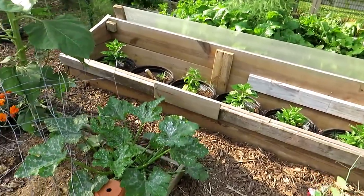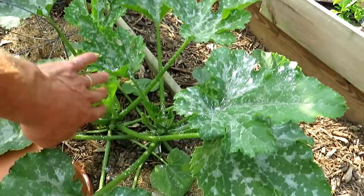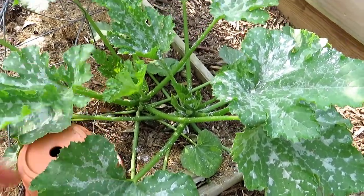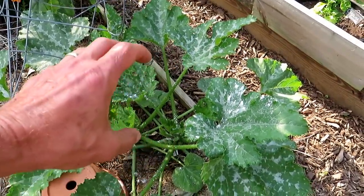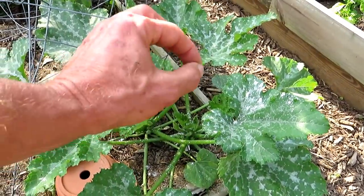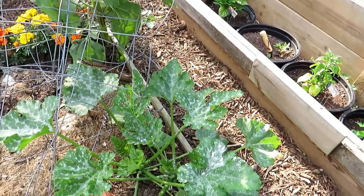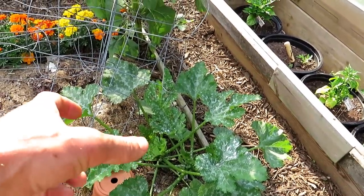Here are the two zucchini plants I'm growing. I was going to do an experiment and cut open a space to protect it from the vine borer, but this is a bush variety. The sprawling, more vine-type zucchini plant will leave you a nice space where I think you can cut into it and disrupt the vine borer's life cycle. I'll be talking more about that. I have to pull one of these out because you don't want two plants competing — these are just going to get huge.